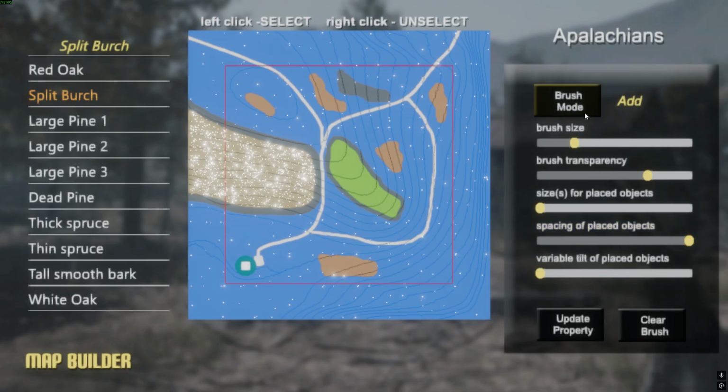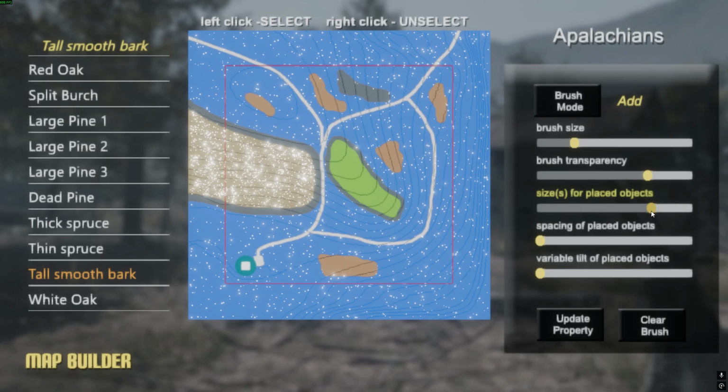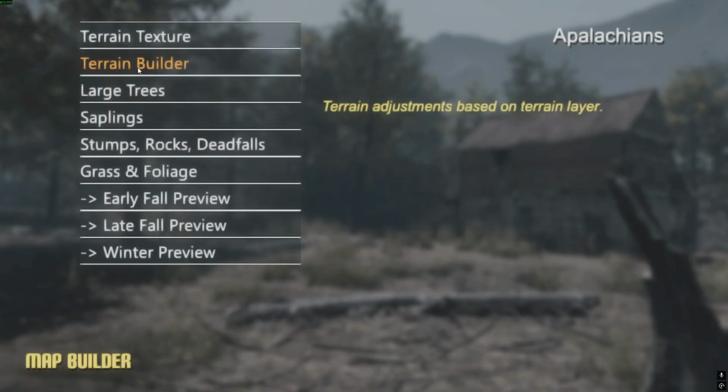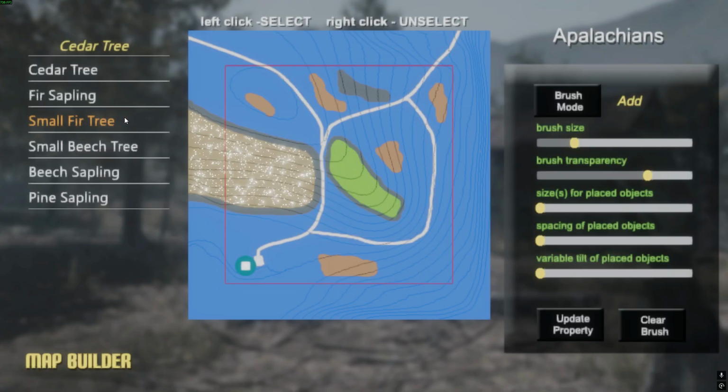Oh my gosh, well, that helps when I hit add. There. And we'll just do this a little bit more, since that really actually added quite a few. There we go. There we go. That's all for the... I'm going to go to small, tall, smooth bark, and I'm just going to do like 4 of them. Here we go. And that is all I'm going to do for large trees for my leaves section. And then we're going to hop into saplings.